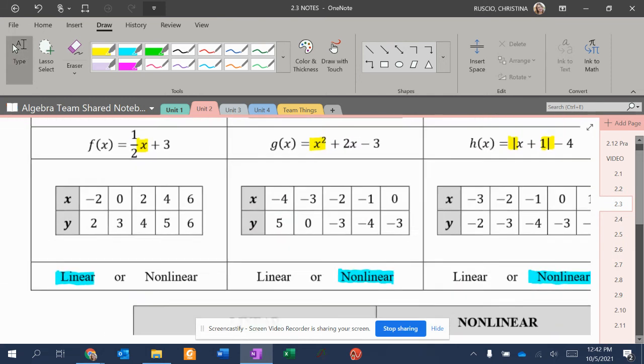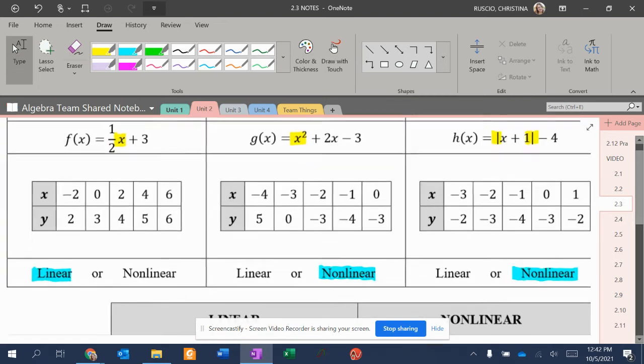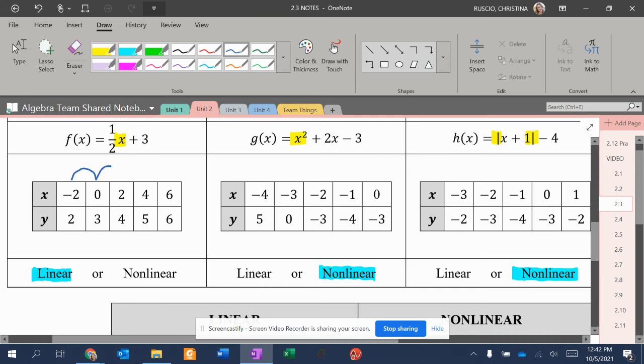The last thing that we can use to determine whether something is linear versus nonlinear is by looking at its table. And we want to look at patterns. So the first thing that I'm noticing in my linear graph is that the x values are going up by 2s every single time, and the y values are going up by 1. This is a constant rate of change. Change in y over change in x is our slope. So this has a slope of 1/2. It has a constant rate of change.